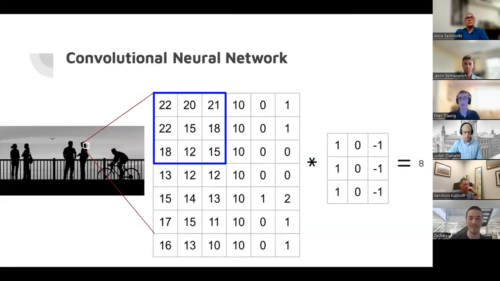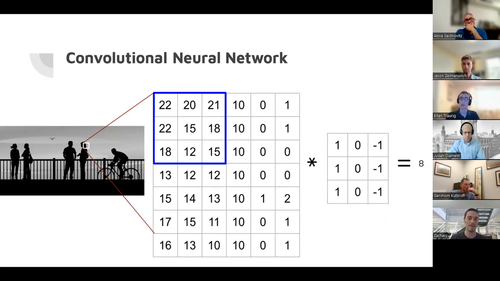So just to go over quickly, these are courtesy of Gershom's slides, but basically what a convolutional neural network is. A picture can be described as a 2D array. If it's a grayscale image, it's a 2D array of different values. In this case, the blacker part of the image is going to have higher values, and the lighter part of the image is going to have lower values.